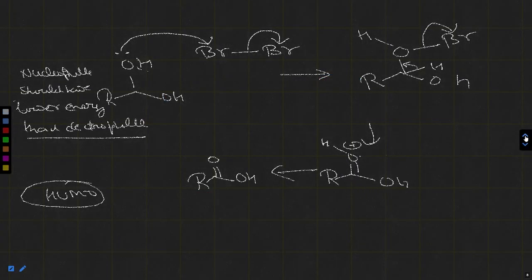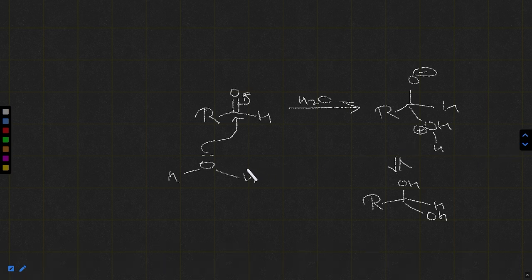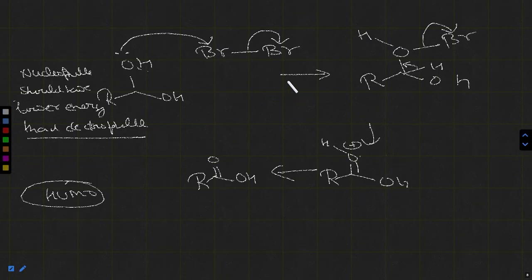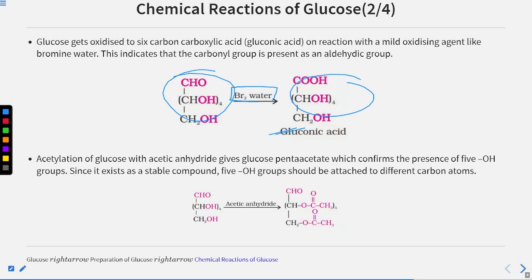So what has taken place? What steps have taken place here? First, the water has done a nucleophilic addition and we got a diol on the same substituted carbon. Although it is not stable, as soon as it is formed, it attacks the bromine, and in the next step our bromine leaves with the release of HBr. Now at last we have a protonated carboxylic acid that is being deprotonated, which gives us carboxylic acid. The species that will be formed is called gluconic acid.